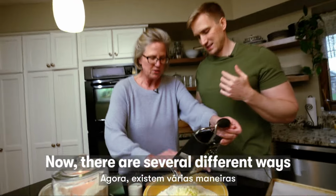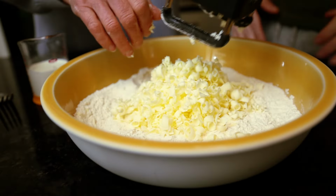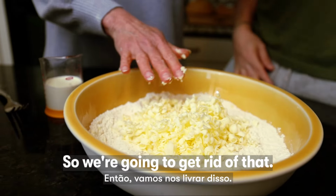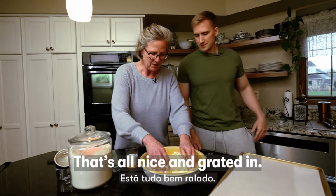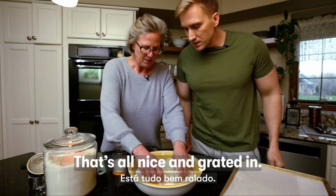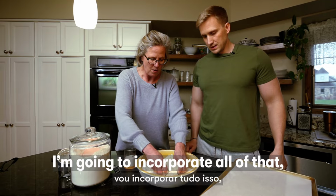Now, there's several different ways of incorporating this in. Então dá pra incorporar isso de vários jeitos. So we're gonna get rid of that. Tá. Put that over there. Eu vou pegar isso. So see, that's all nice and grated in, but I'm just gonna use my fingers and I'm gonna incorporate all this in.